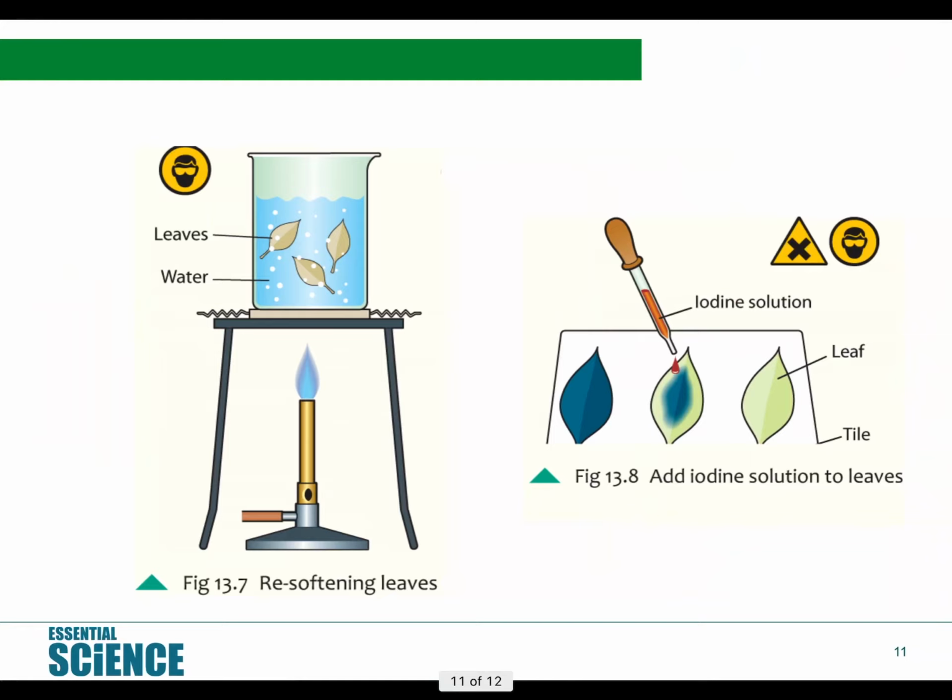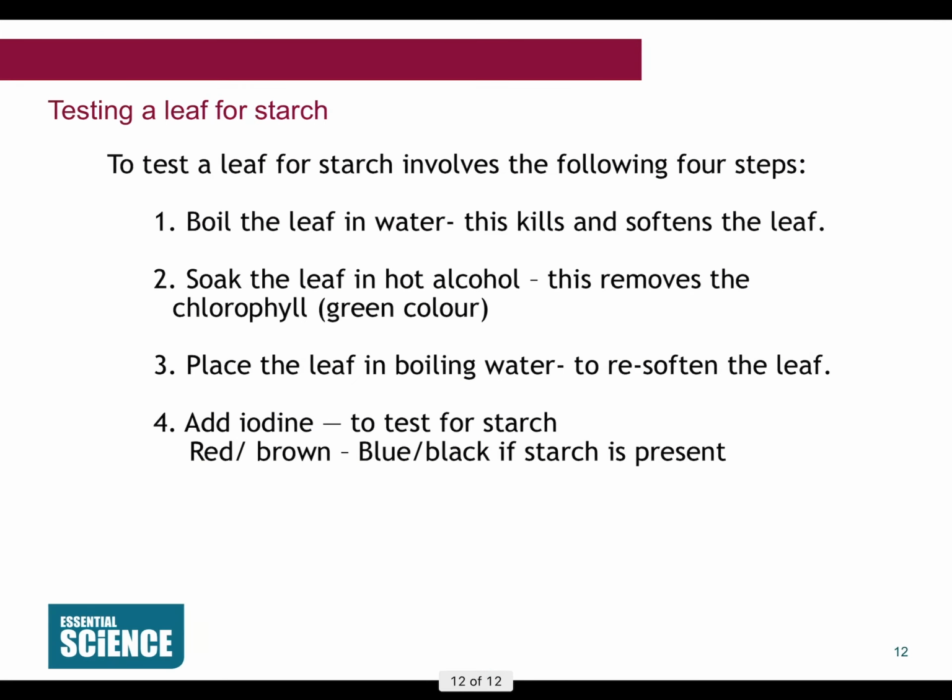Now, when you were in first year with Mr. O'Connor, you would have tested food for starch. You might have brought in bread or potatoes or crackers or something maybe from home, and you would put some iodine on those crackers or bread. And iodine is reddy orange in the bottle, and it goes blue-black if there's starch in the food. So if there's starch in your leaf, the red-brown iodine in the dropper turns blue-black.